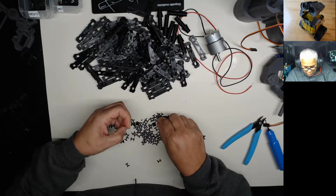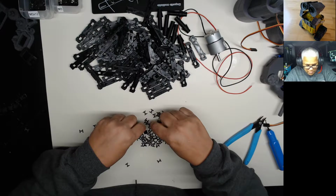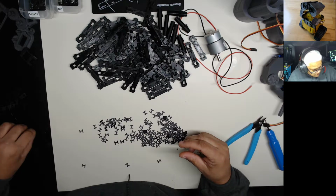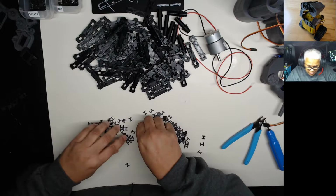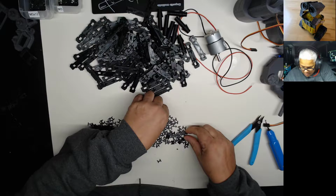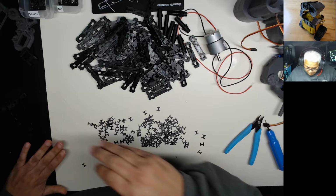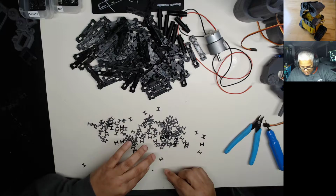Originally, I printed these in black, and I thought maybe I'll add a little color. And I was thinking, why not add just a little bit of color, but just in case. I think when I printed those, 3 of them didn't print out correctly, so I might have a couple of blacks instead of grays. Here we go. There we go.